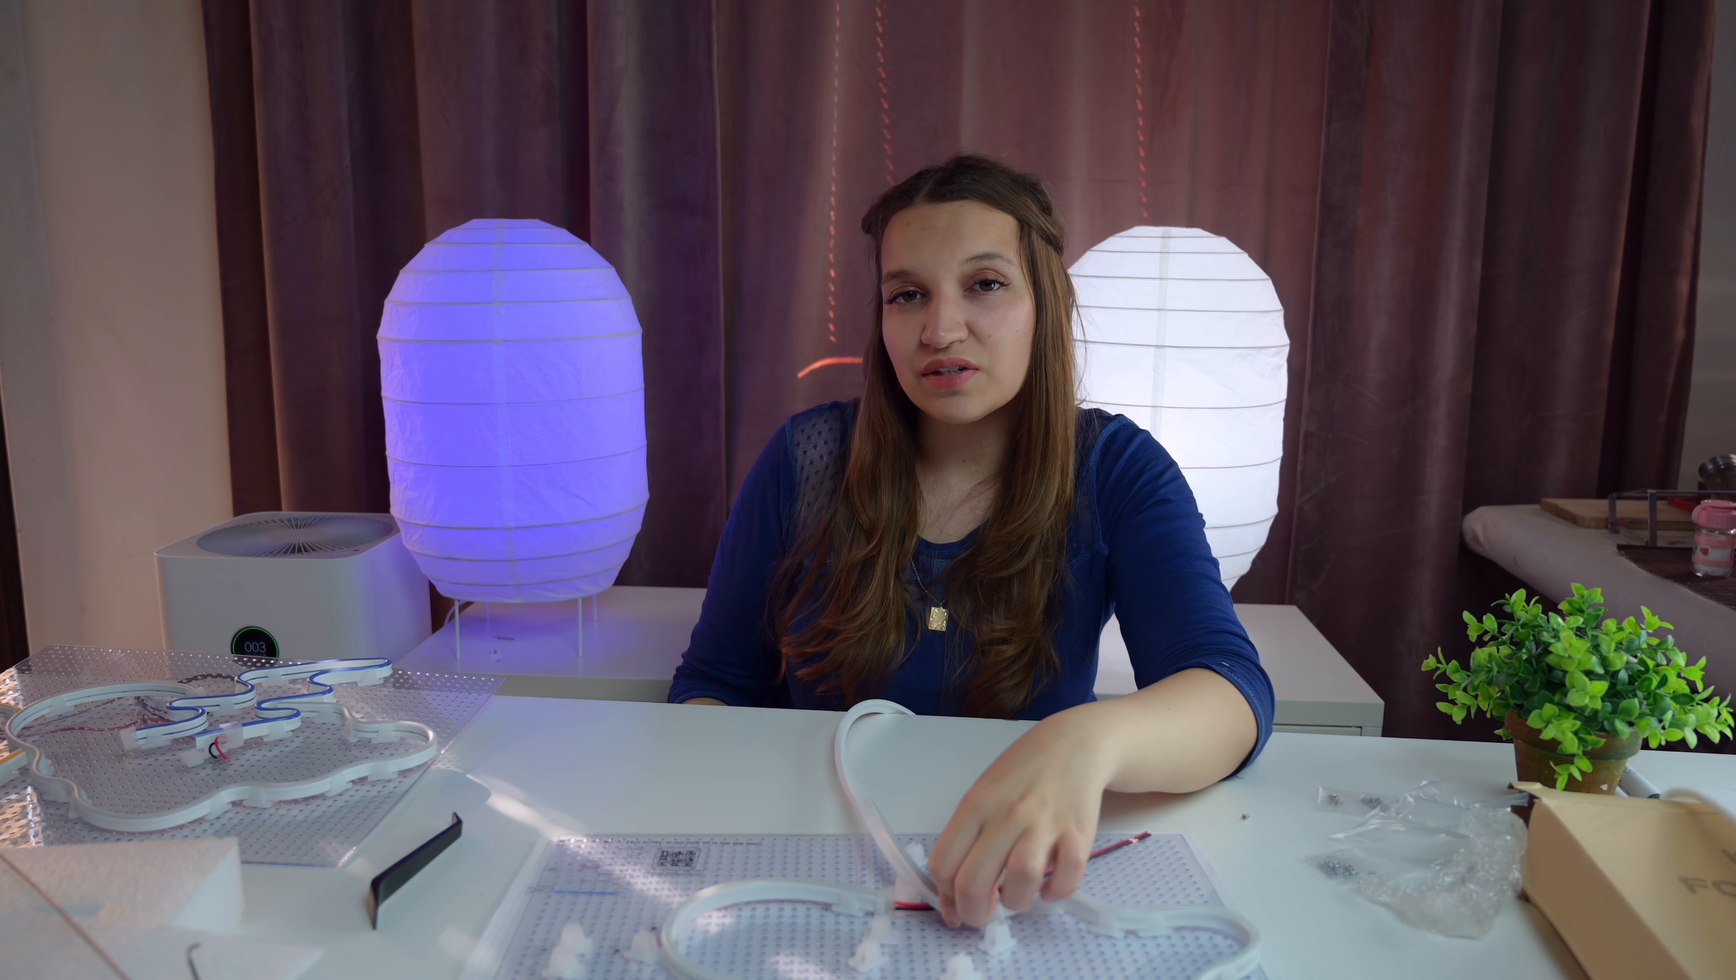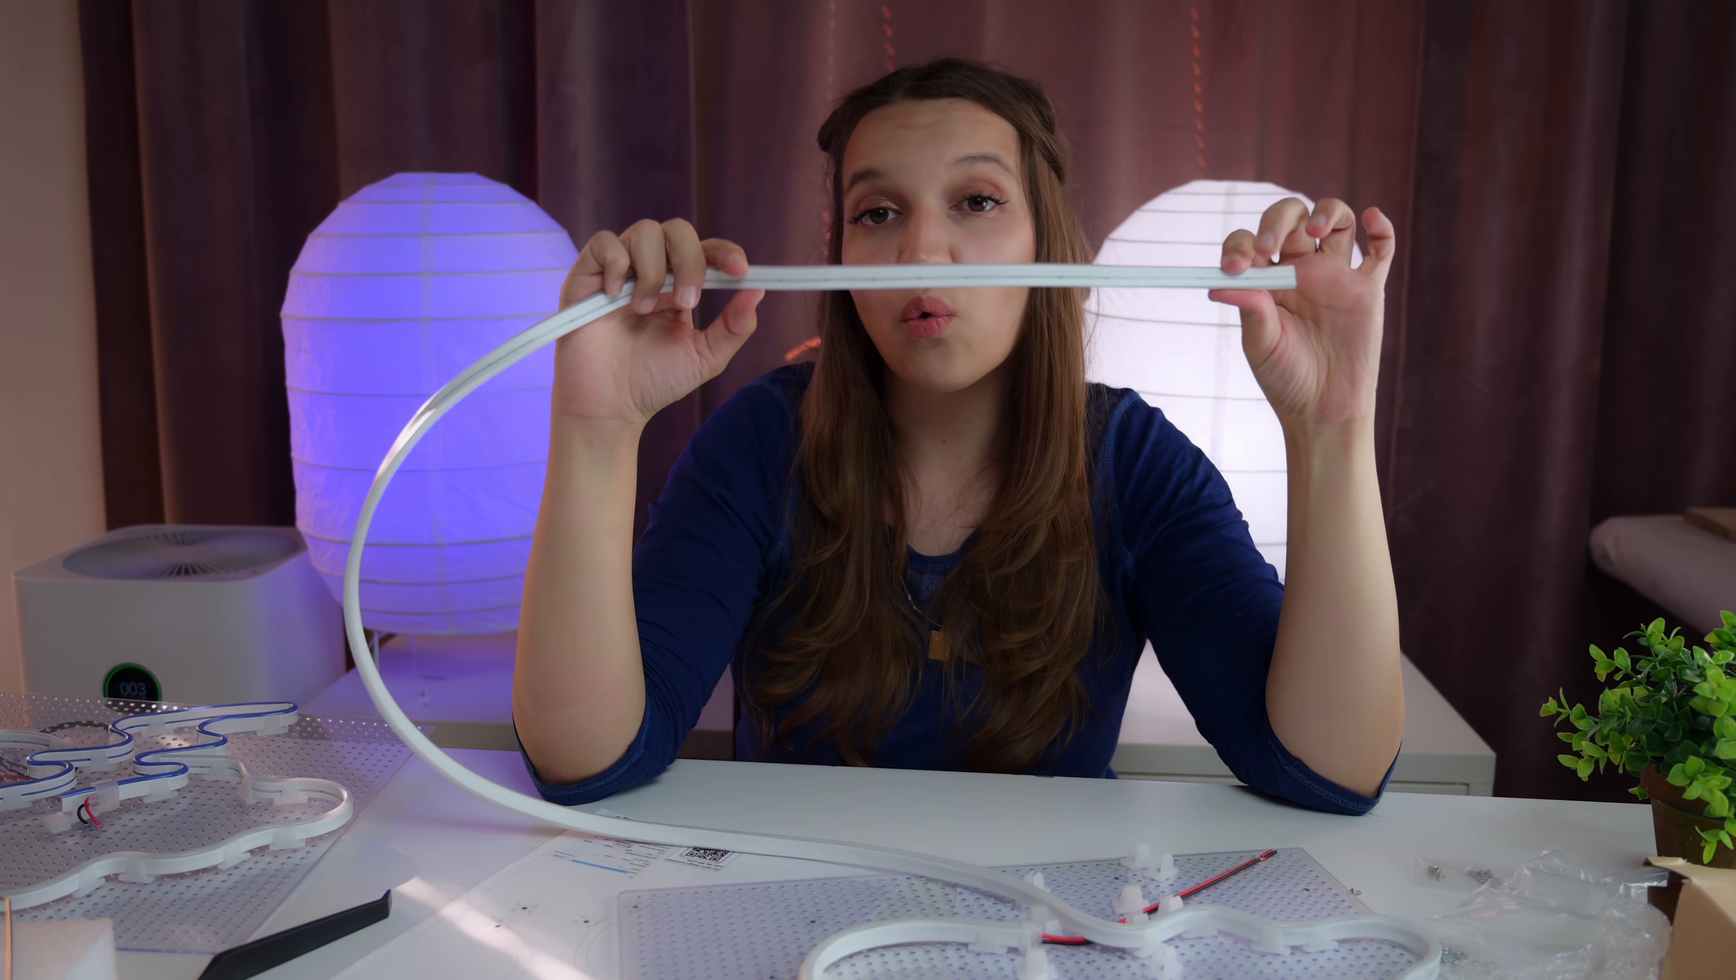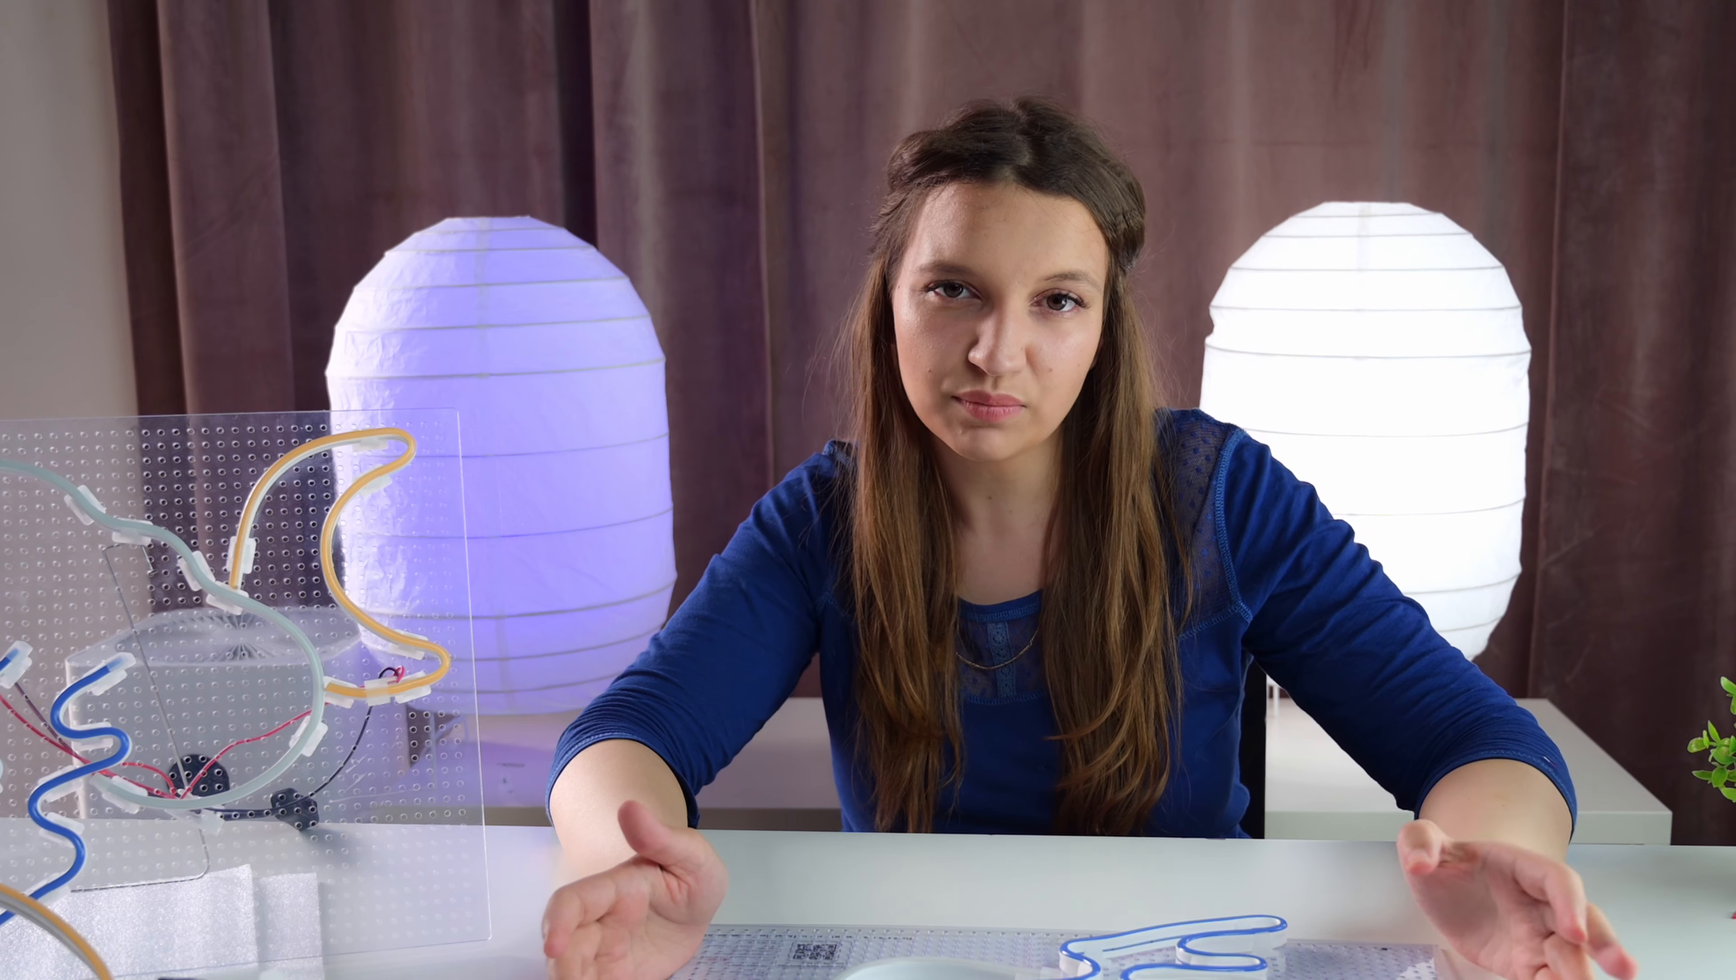So to get the correct length of this LED segment we install the LED strip along the shape of the segment on the template and we cut it off at the end of the segment. Now one thing to pay attention to is you must cut along this dark line on the LED strip. If you don't cut the strip along these marks you could damage internal electronic circuit inside the LED strip. So you should be very careful where you cut with your scissor. Now you can repeat the process and get the three LED segments into the correct length.